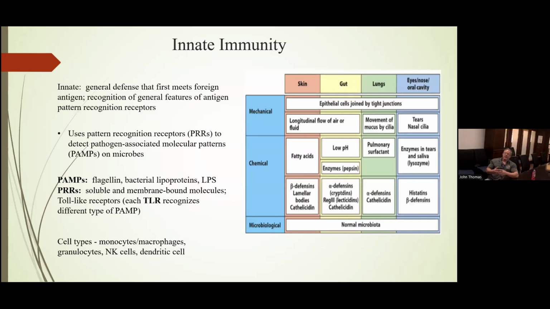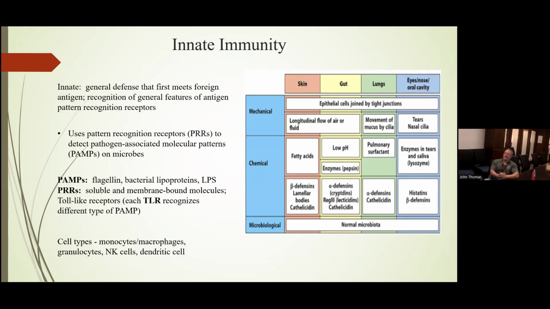And when we look at the innate immune system, what we're essentially talking about is, by and large, not 100%, but by and large, a series of barriers. Barriers that are going to be physical, mechanical, and chemical. And again, these are going to be the first barriers that pathogens will encounter prior to their attempt to establish infection within a given host.